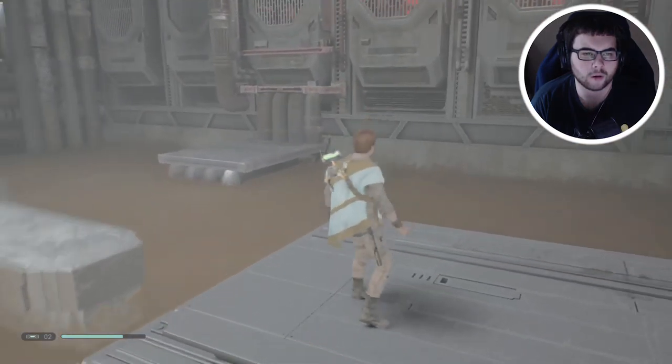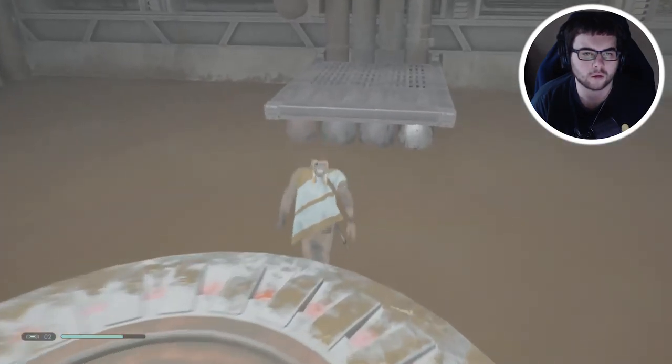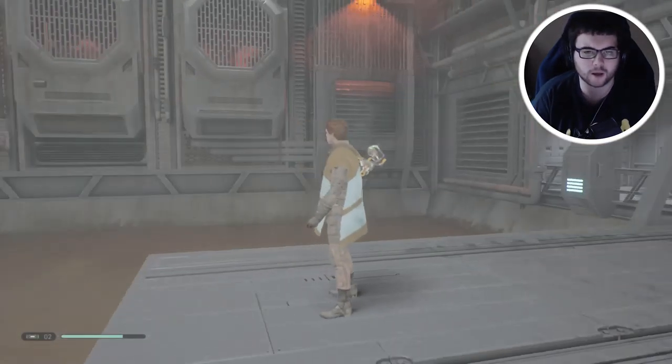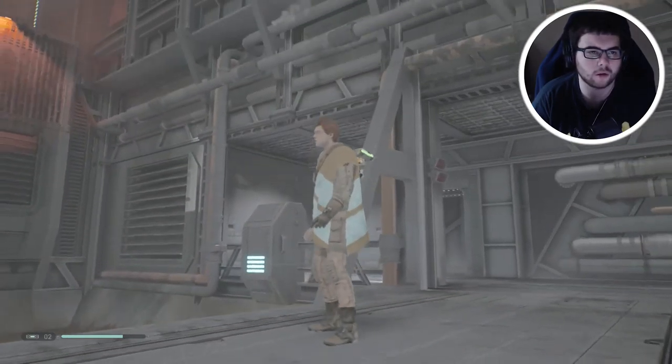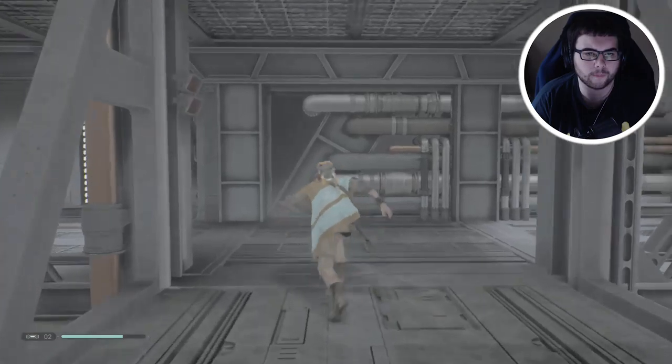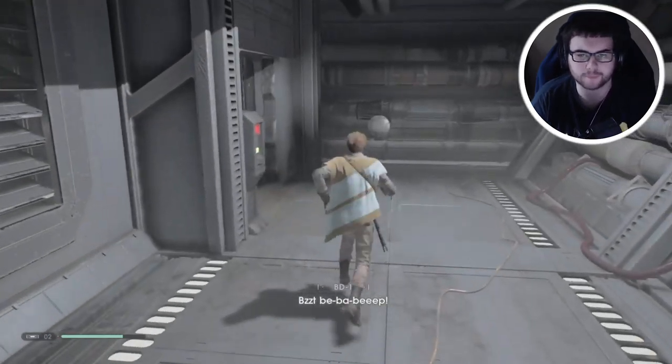How do I get over there? I can't make that, can I? Nope. Okay. How do I get over there? There's definitely a box over that I can open, but I don't wanna. I don't know. I'm over it.